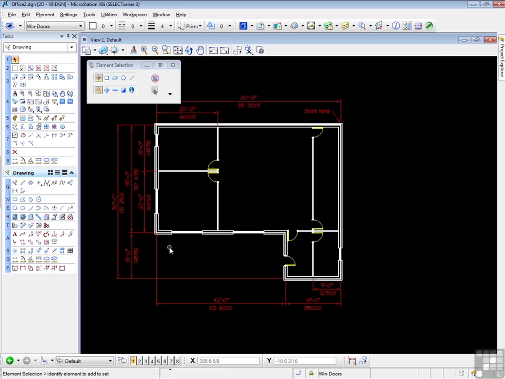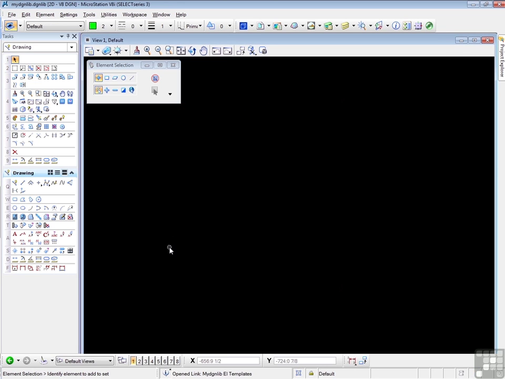And multi-lines can contain up to 16 lines for rapid and complex line placement. We'll also take a look at custom lines, which are created for specific informational lines and can contain images as well as simple line styles. And you'll learn how to create your own custom line styles.